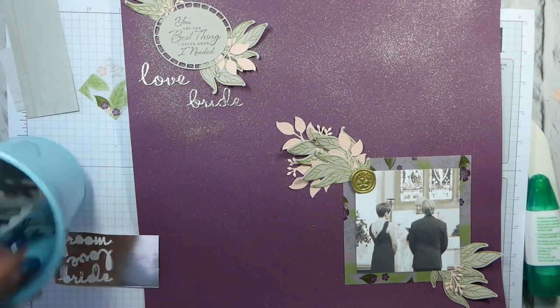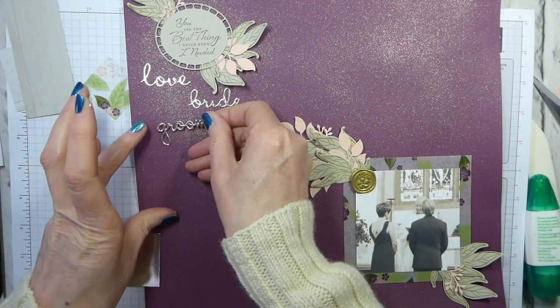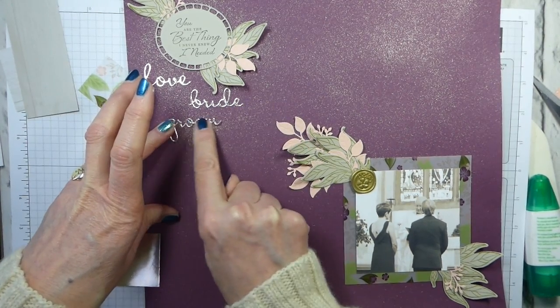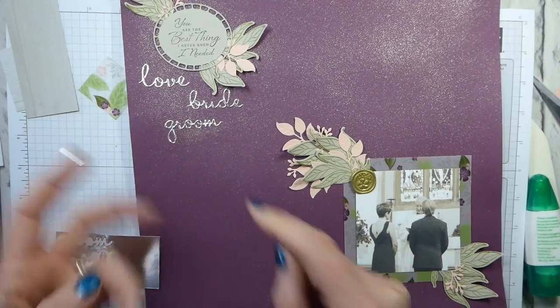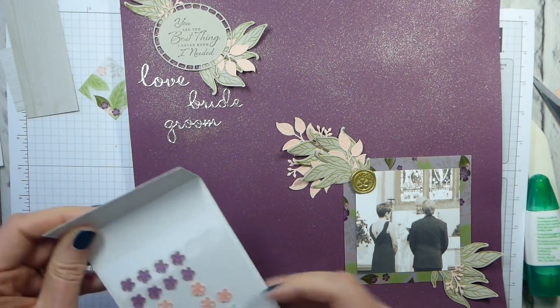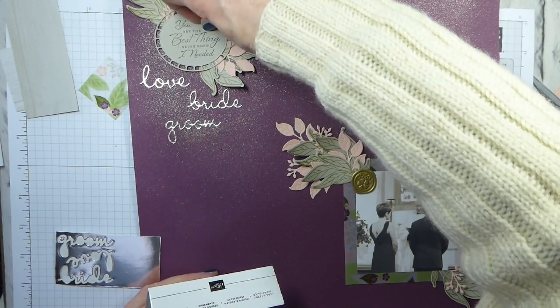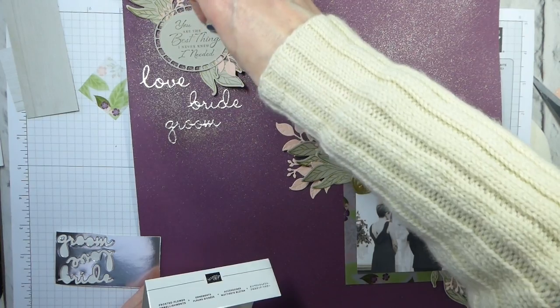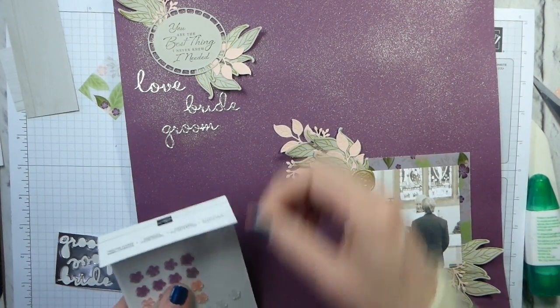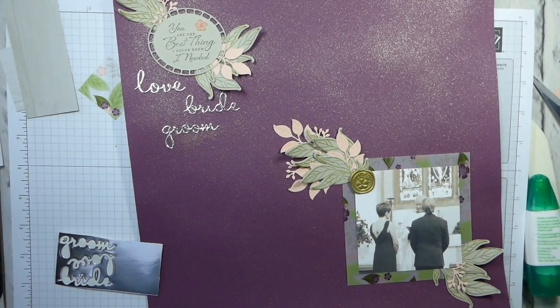Right, and then we're pretty close to being finished. Of course, I've now got sticky bits all over me, but we'll deal with those in a minute. So, love, bride, groom. I'm going to ignore the fact that that's gold and these are champagne, because I can. And I think what I might just bring in is some of these little chappies. No, don't like that colour there, because it's not got a colour. So let's try some petal pink instead. That's better. So we'll have a petal pink up there, just to help balance that out.